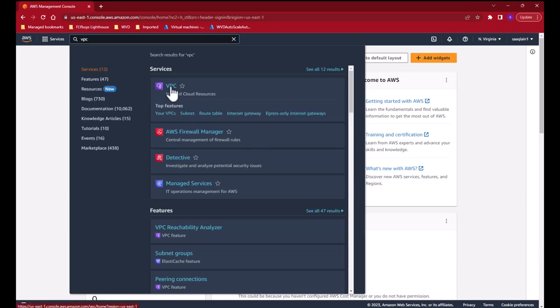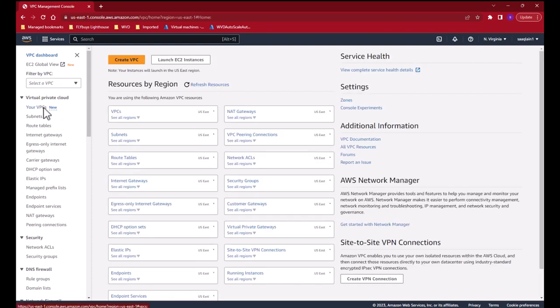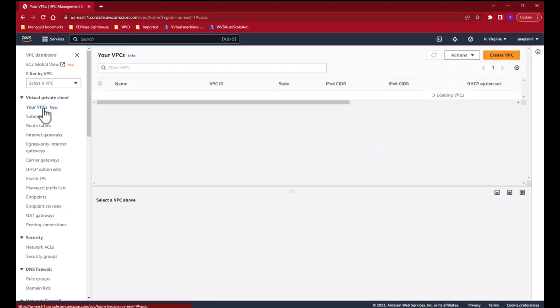We select VPC first. I have already logged into my account, and you can see that I'm in North Virginia. So I need to go to my VPCs. Right now you can see that there's no VPC available, as I have already deleted the default VPCs.